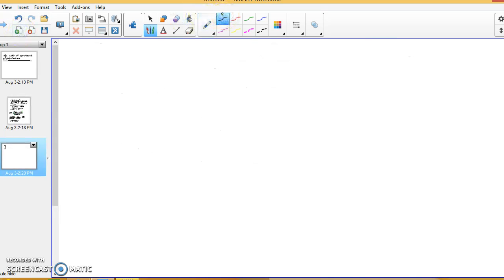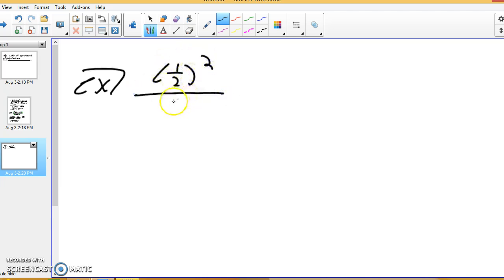Okay, now I'm going to go through one more example. I'll give you guys another example to work out on your own. So the first one, what if we have a 1/2 squared all over 4 plus 3 squared? Okay, so same thing. We have a fraction bar, so we're just going to treat the top as one set of parentheses and the bottom as the other, and I'm going to work on the top.